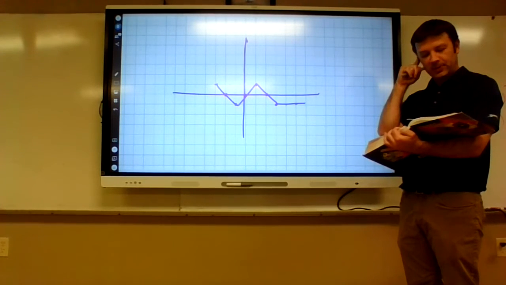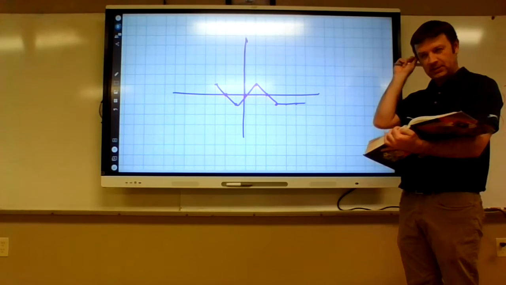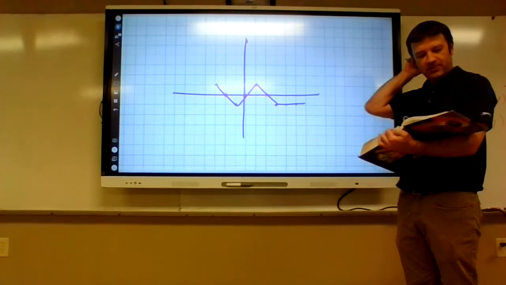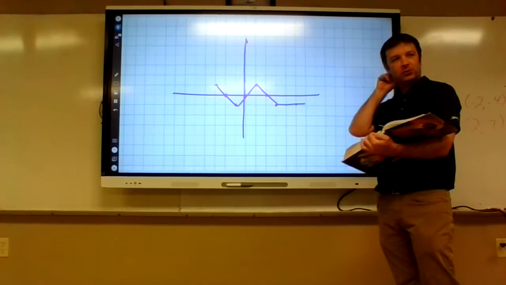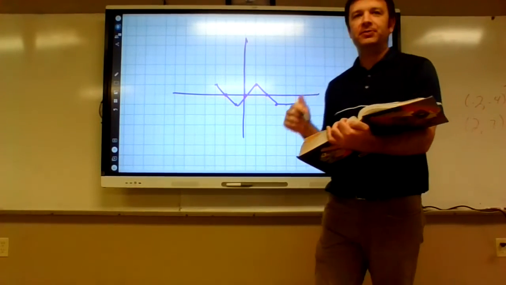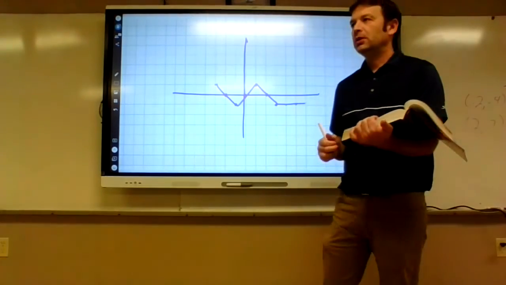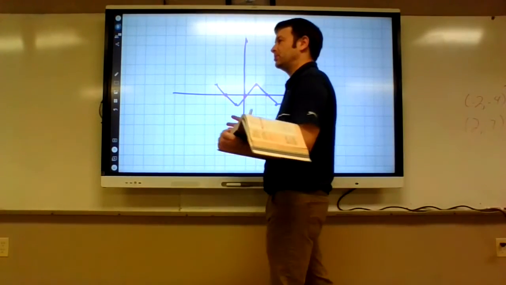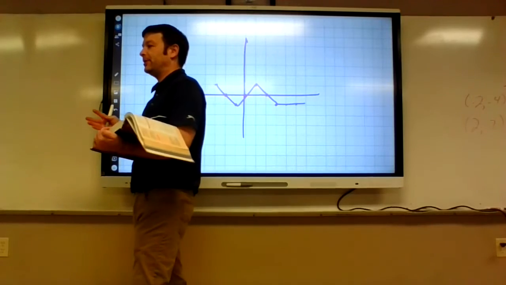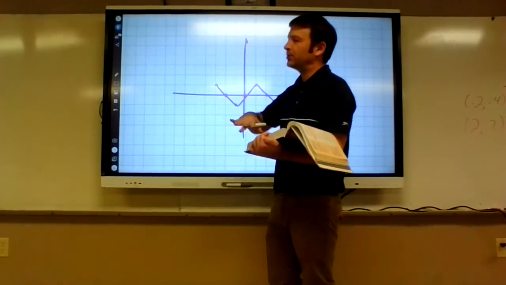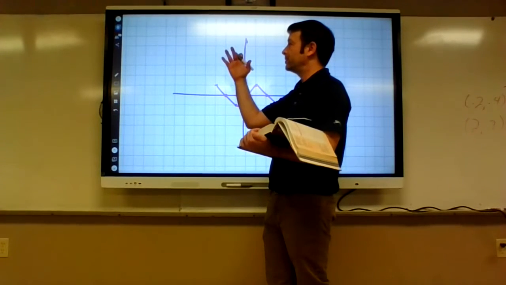Anybody need me to explain why this happens? Okay, on B, guess what those absolute values are going to do? Anywhere the function was negative is going to become positive. So anywhere that the function was below the line, it's going to flip up and go above the line.